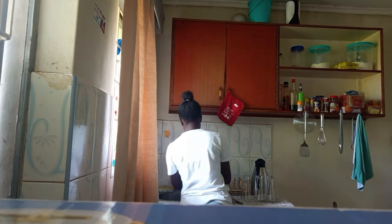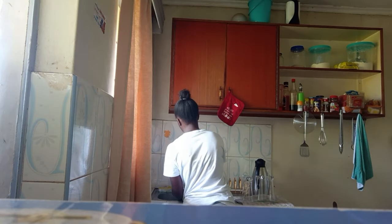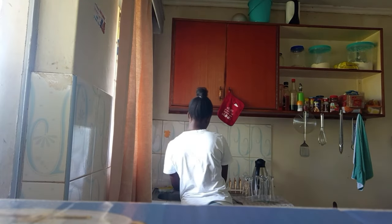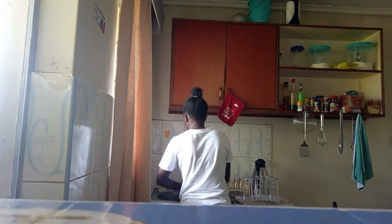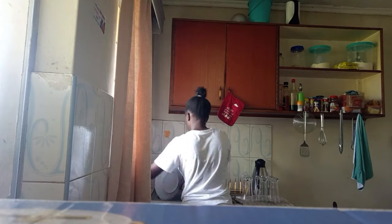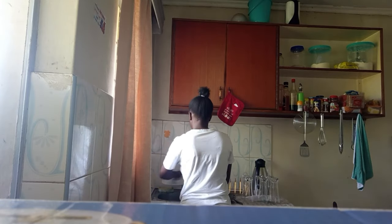And by the way, I got my utensil rack from the supermarket. I just had to. And I realized that back then, I used to go hunting for household items, and their racks were so beautiful. I don't know, maybe because I was a child or something, but I used to find them so beautiful. And there were many varieties of them. Right now, there are not many varieties, and even those that are there are not beautiful.